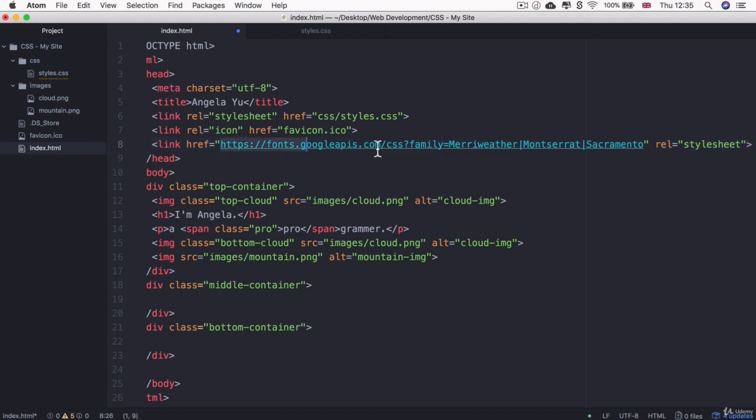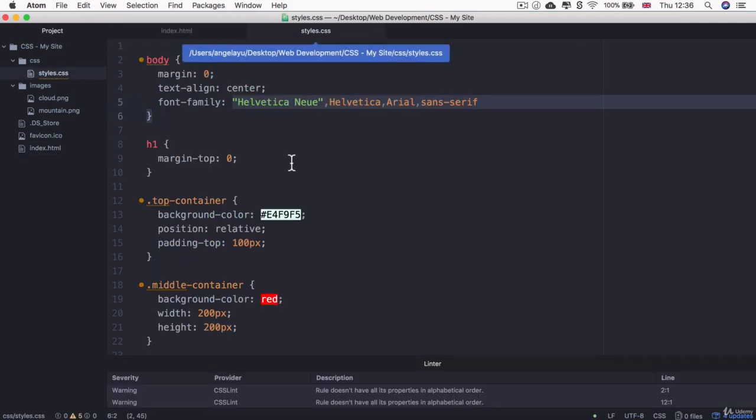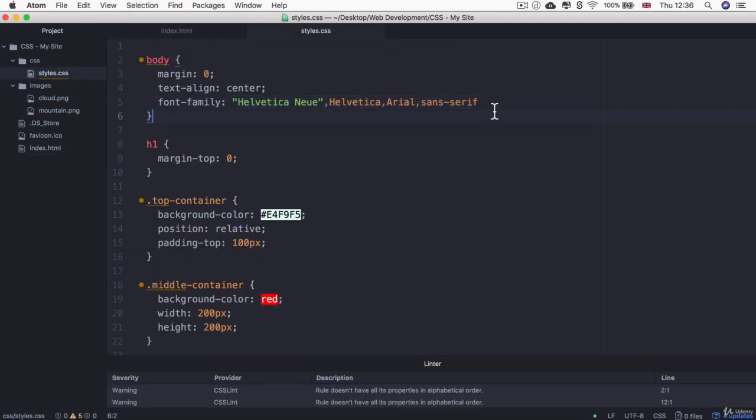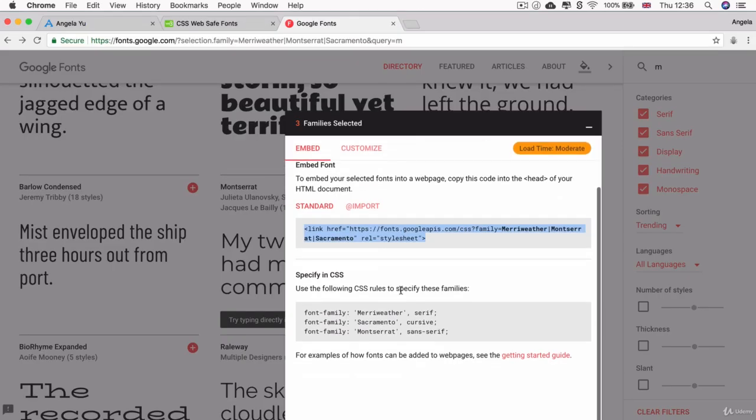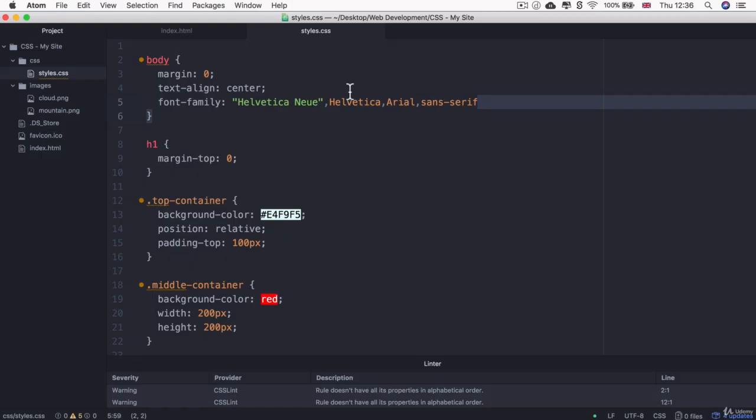And this specifies a location where if users don't have these fonts already installed or cached on their system, then the browser will take them to this location and grab those fonts for them. And then if we go into the style.css, then I can specify a font family that I want to use. So the one that I want for my body is the Merriweather font, and I'm going to paste that in here, and it will default to serif if something terrible happens, say the internet connection went down in the middle of downloading the font, etc.